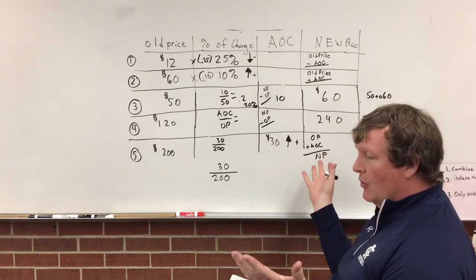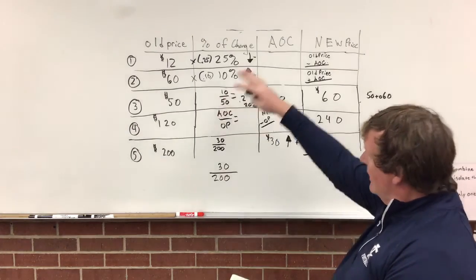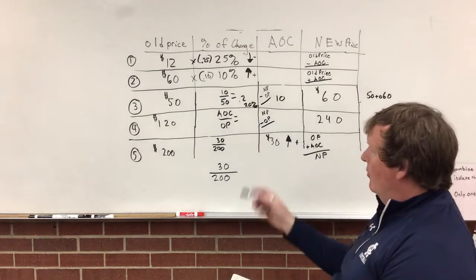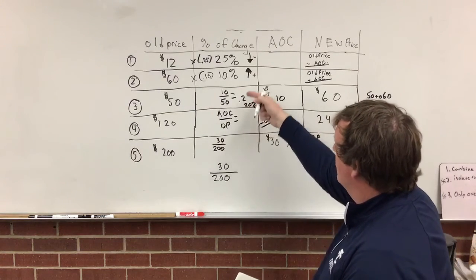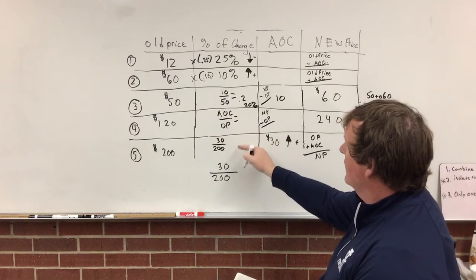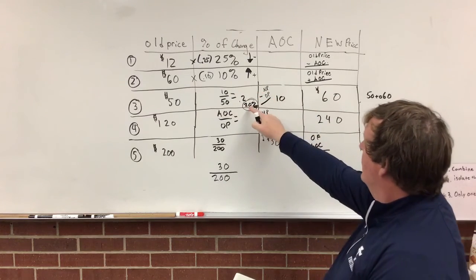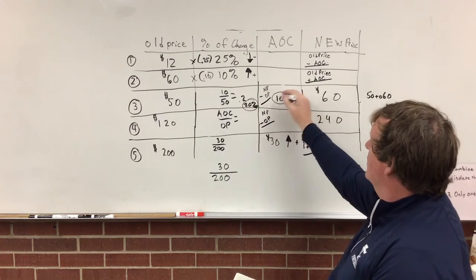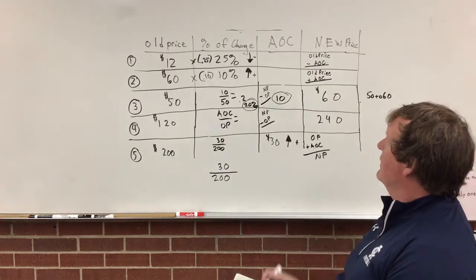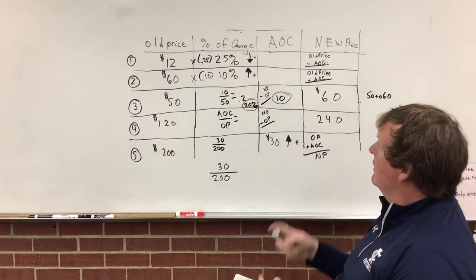And we're just doing those 5 problems today. Okay? So I've helped kind of set these up. You're going to have to fill in the blanks a little bit. But remember, whenever we do the percent of change and we do the amount of change over the old price, we're going to get a decimal, and we have to change the decimal back into a percent. The only real answers I gave you was to number 3. All right, the percent of change was 20%. The amount of change was 10. Okay, give it a shot.